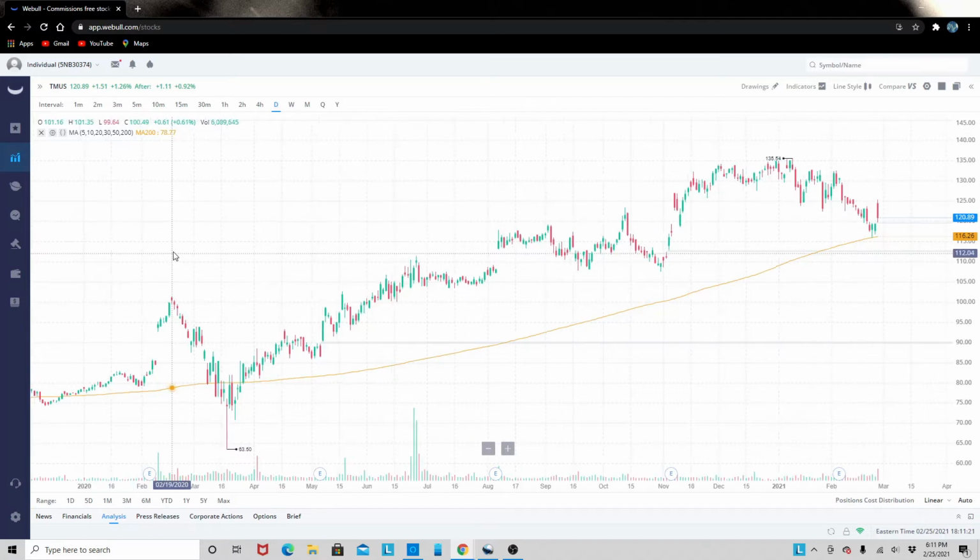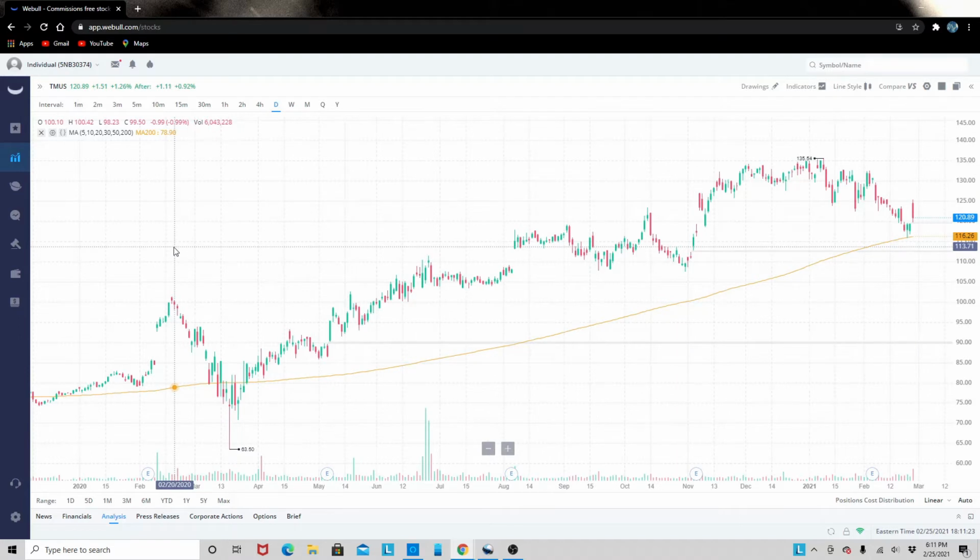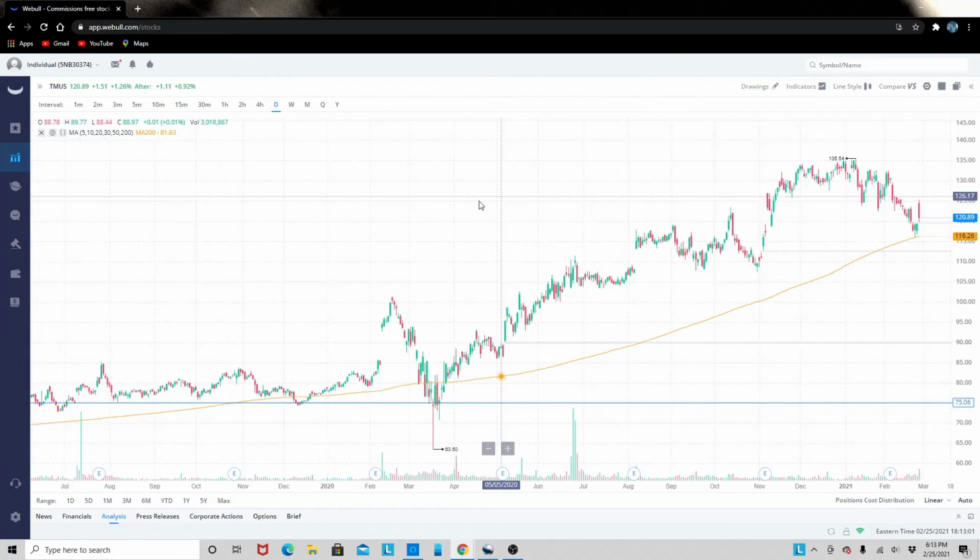The first thing we're going to do is take a look at the base of our chart. I'm going to be going back to the beginning of last year, 2020. So I'm going to find my base, and it looks like my base down here is going to be around $75. So I'm just going to mark that off on my chart. Okay, so I zoomed out a little bit just to see before COVID what the first resistance point on our chart would look like. And it looks like before COVID we were hitting a resistance point of 85, so I'm going to mark that off on our chart right here.